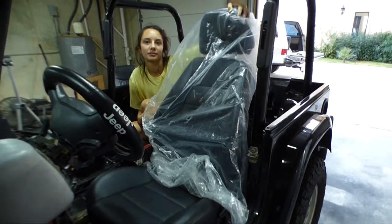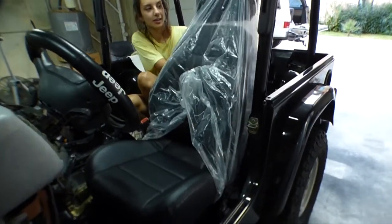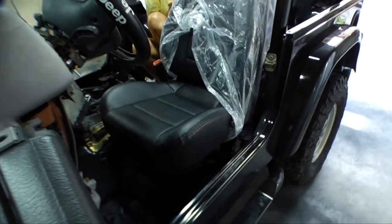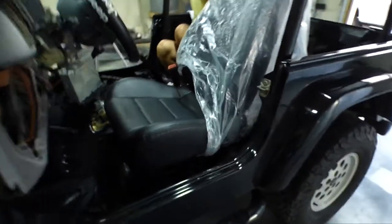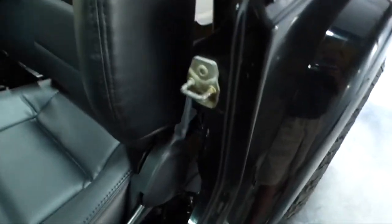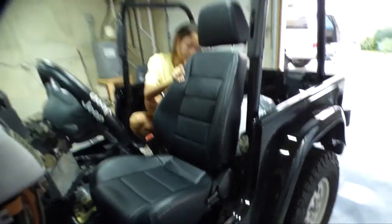All right, the big unveiling. Is it stuck? It's just kind of stuck on a plastic down here or something. Yeah. I'll rip it for now, I guess. There you go. Still stuck. Okay. All right, there you go. All right, it's a good looking seat.